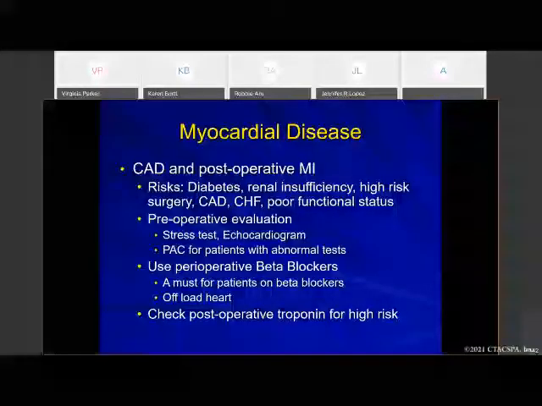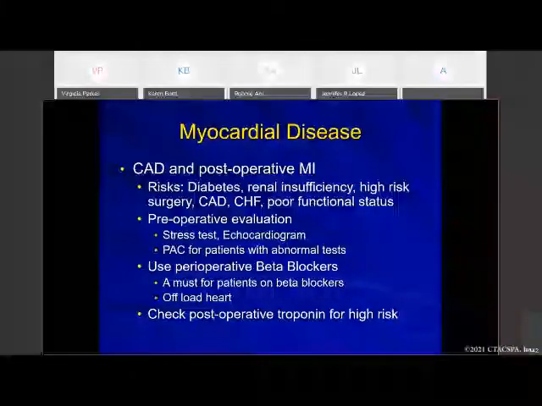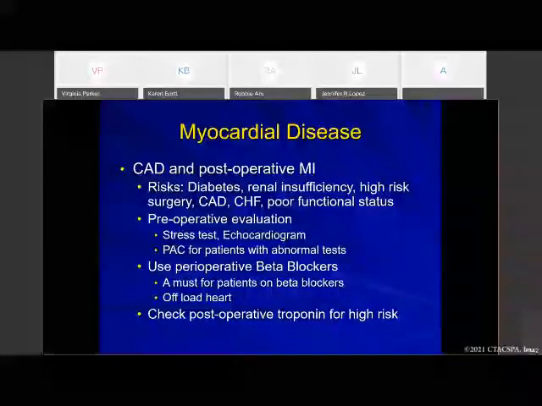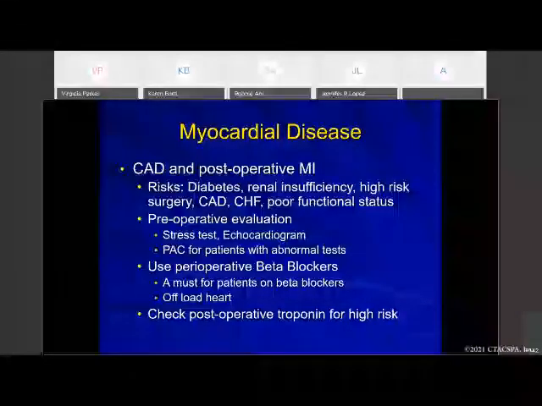Postoperative MI, the risk factors are there. Your preoperative evaluation decides if a patient needs a stress test or not. Usually they go over the patient's symptoms and whether they have a history of heart disease in order to decide on a stress test. If they don't have any chest pain or shortness of breath, they probably won't get one.